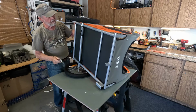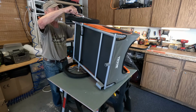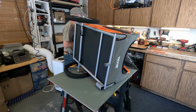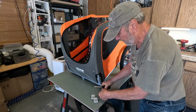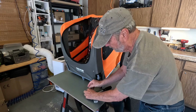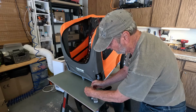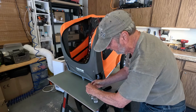There you go. They should roll freely, and it doesn't take much. You don't have to grill them down. They won't come loose because of the compression nut. And you'll have 2 red ones in the back. It'd be a good idea to put these on so that you can be seen a little easier, especially when the sun's going down a little bit before you get home.